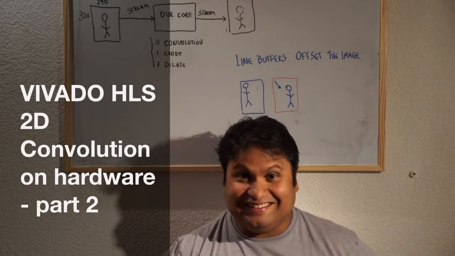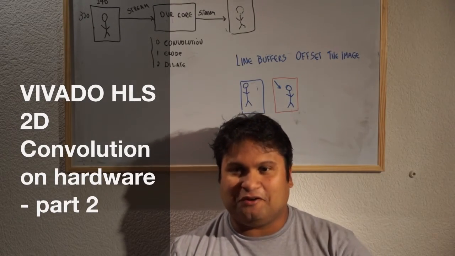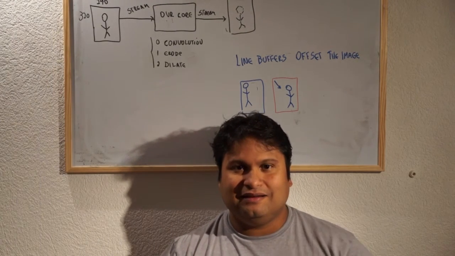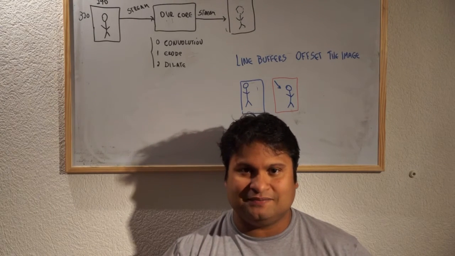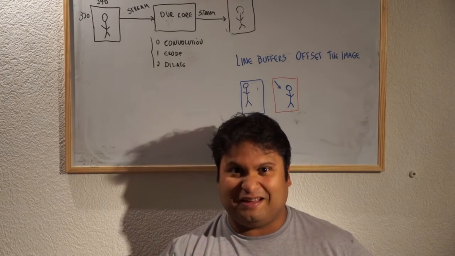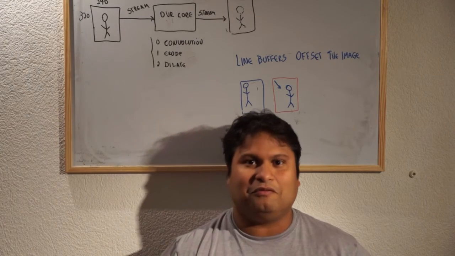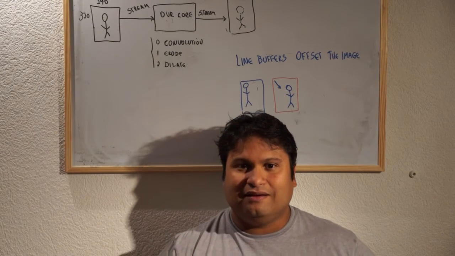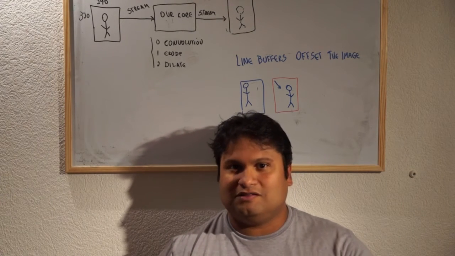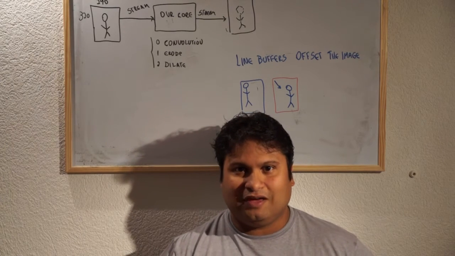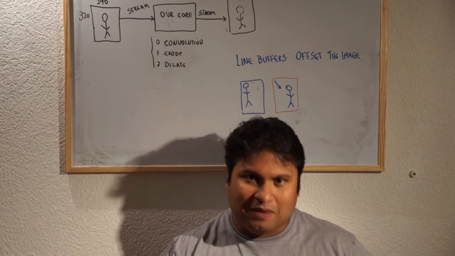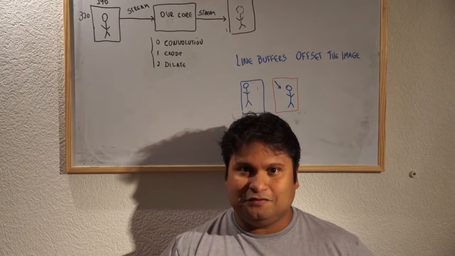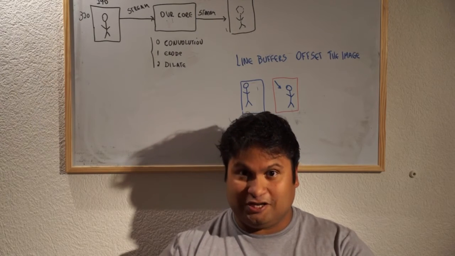Hello guys, so in this video we're going to do a continuation of our previous video about how to do convolution, erode and dilate in the FPGA using VIVADO HLS. In the previous video we lost probably half an hour just showing the theory, what a convolution is and how to implement it in the FPGA in terms of what is a line buffer and what is a window and stuff like that. Okay, so today we're going to learn how to actually implement that in C or C++ code using VIVADO HLS. In this video we're going up to the point that we generate the IP core.